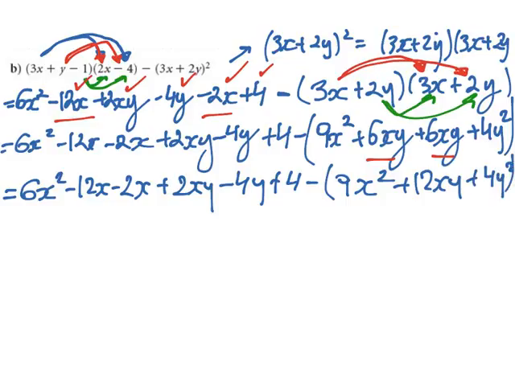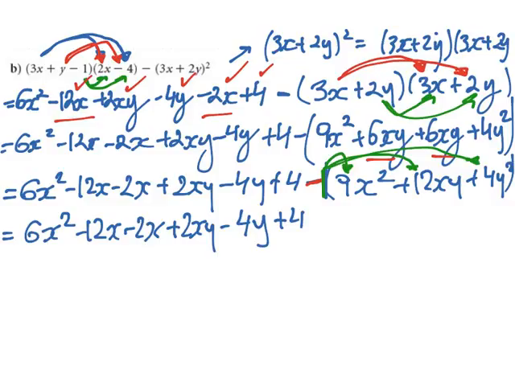Here is the tricky part. You see this negative sign right here? I'm going to make it red. Really, what it means is that there is a negative 1 right there, and it has to be multiplied with everything inside the bracket. So I'm going to recopy everything else, and now change basically everything to an opposite sign. That's what negative 1 multiplication does. Negative 1 times 9 is negative 9x squared, don't forget. Negative 1 times positive 12 is negative 12xy, and negative 1 times positive 4y is negative 4y squared.